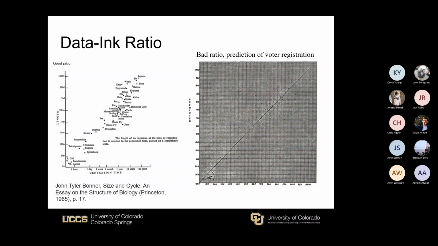Now let's take a look at the right graph. In this display, nearly all the ink is devoted to matters other than data. The grid overwhelms the numbers and the faint points. How much of you see my pointer, or you didn't see it? No one was pointing at all the time. Okay. So these small points that you're seeing here, you can barely see them. They are basically scattered across this diagonal line.